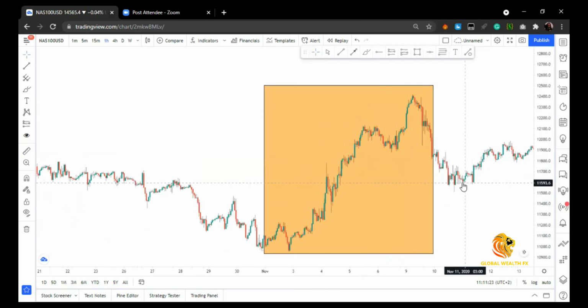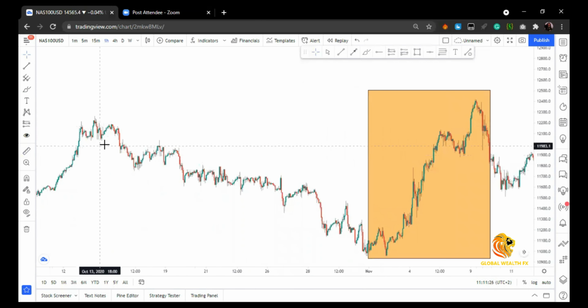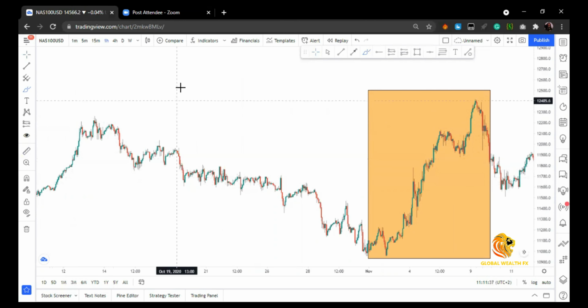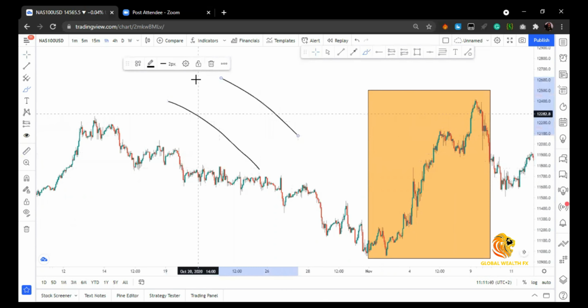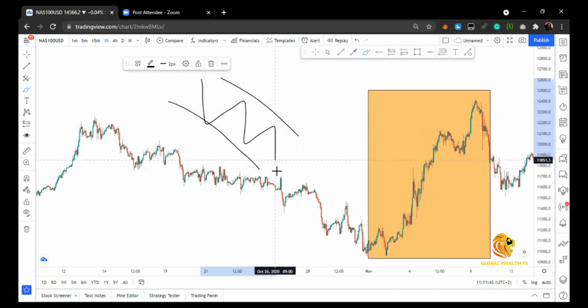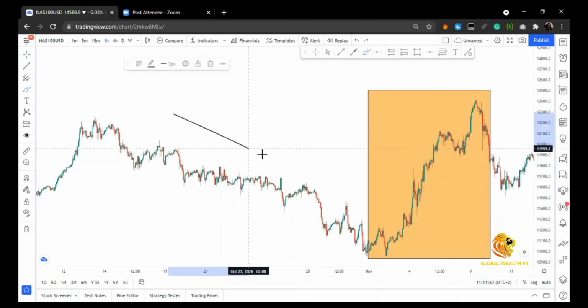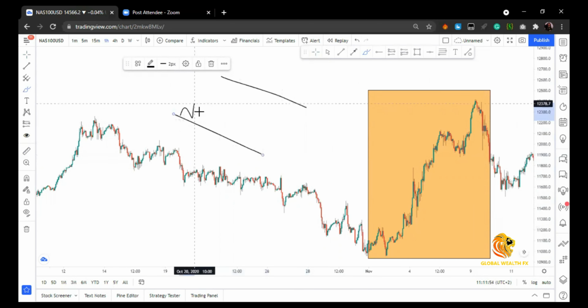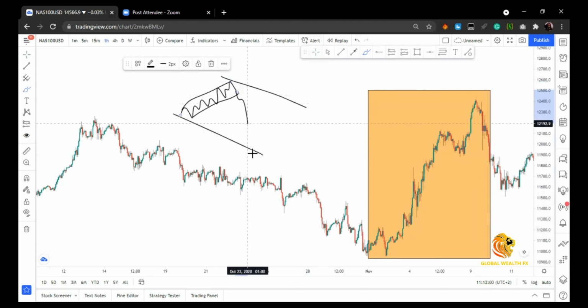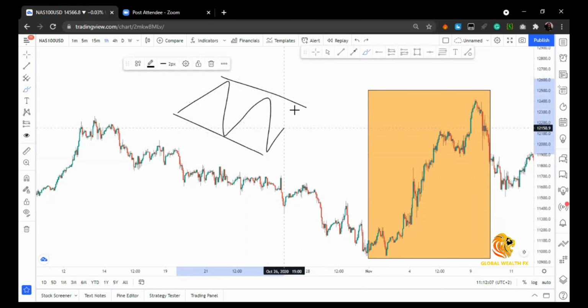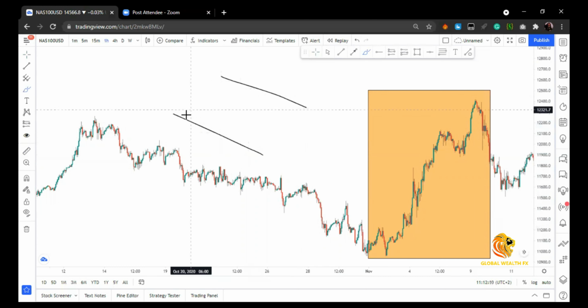So first things first, I would like to note that we was coming down with a little bit of correction, and what I know about a correcting market, it's a sign that price is slowing down, price is approaching an area. For an example, as price moves along this area, you can clearly see that price is just basically impulsing. But if price moves in this manner, it's a sign that price is going to get to this area and probably drop off, right? So it's easy to see a market that looks like this and just trade within it, but the foreign exchange market doesn't really move like that.